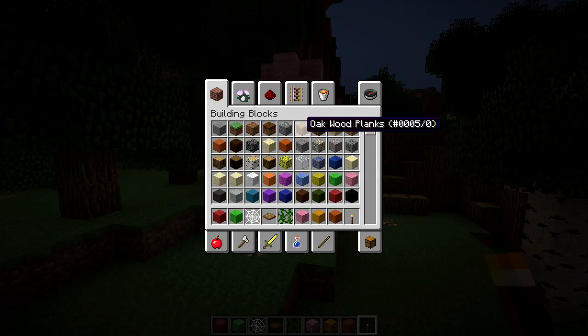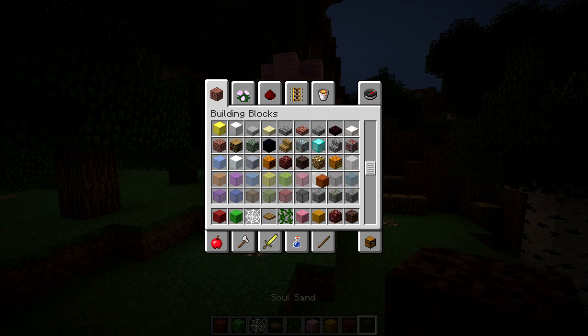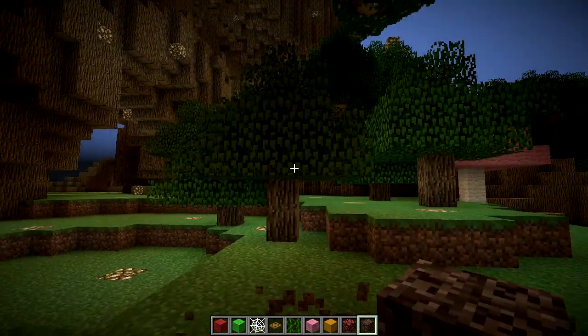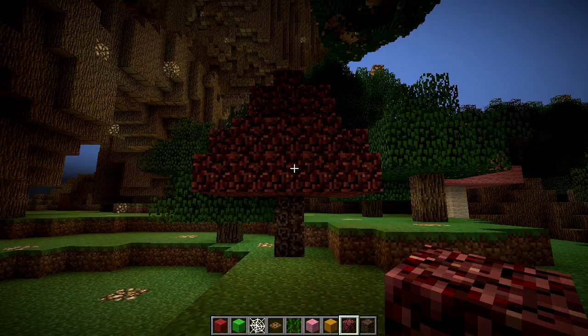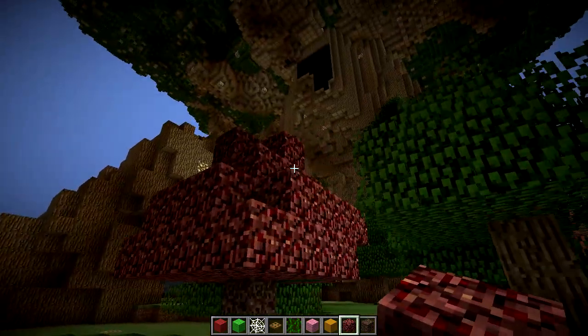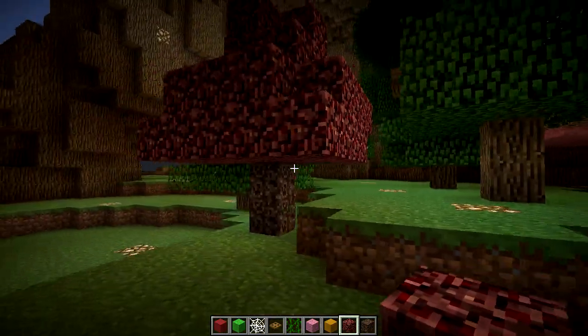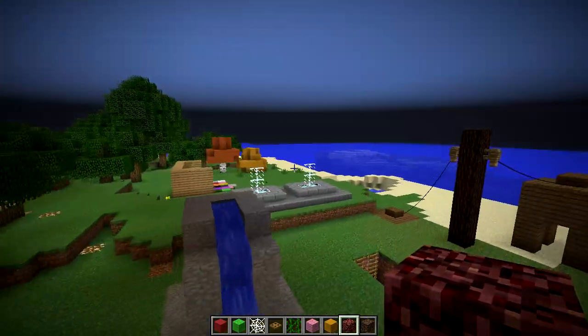If you just play around with the different blocks, for example, if you wanted something scarier, you could use soul sand for your trunk and netherrack for your leaves. And you know what? I'll do that really quick off camera to this tree right here, because I want to see what it looks like. Alright, there's your highly flammable netherrack tree. You could probably even use obsidian too, maybe with like a netherrack trunk or soul sand trunk or something. You get some really creepy trees doing that.